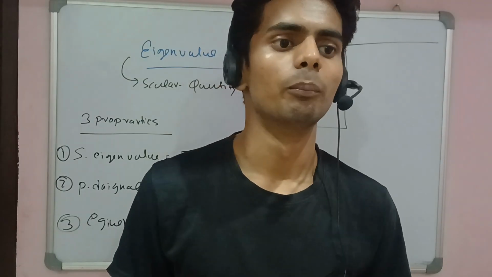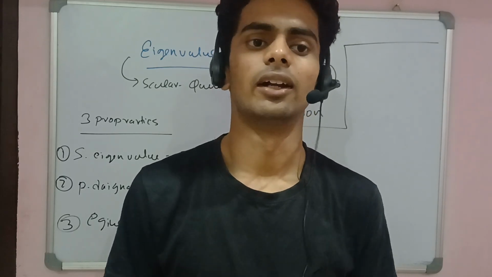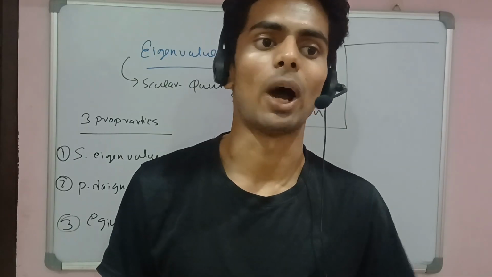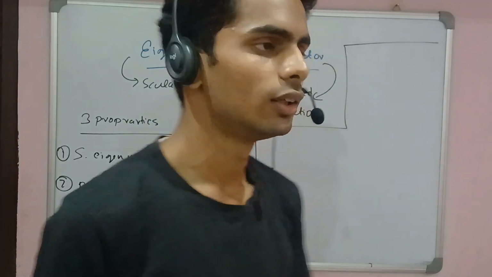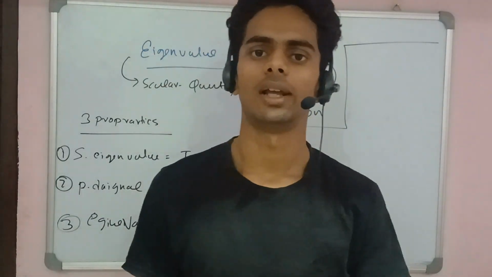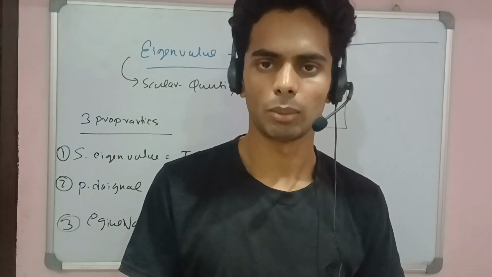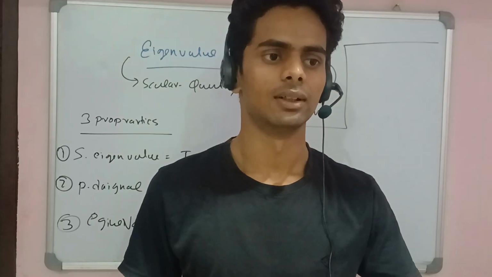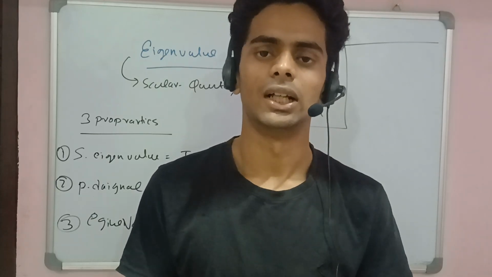Because, as we know, all of this happens inside the computer and the computer does it itself. We are not going to do it, but we need to understand the idea behind it and why this particular approach is used. So let's come to discuss. First of all, eigenvalue and eigenvector. Eigenvalue refers to something, it is all about the vector which does not change direction. So unchanged vector, unchanged direction.